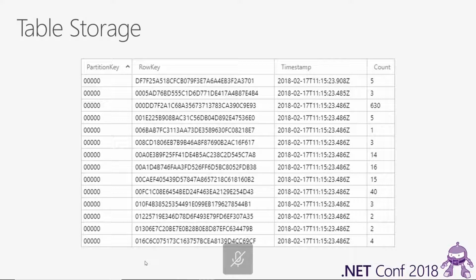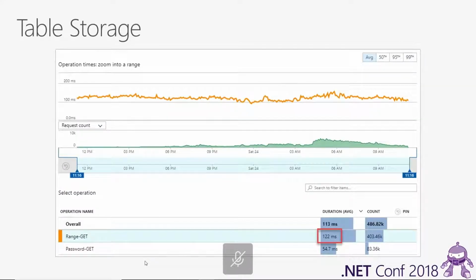And then when I was running table storage and I have a look at it in App Insights, this is what my function execution looks like. So what we're seeing here is a record of how many times over this period of time the function execution has occurred. So this is over the period of a day. You can see there's 403,000 requests, average of 122 milliseconds on top of table storage. Now that was pretty good, I think. Searching through 500 million odd records for only 122 milliseconds is probably not too bad.